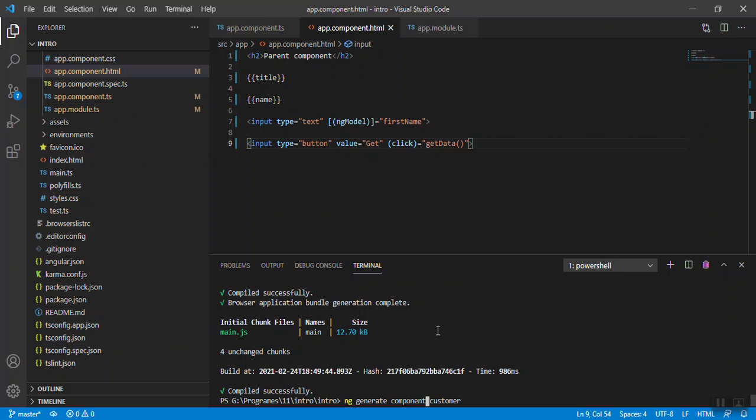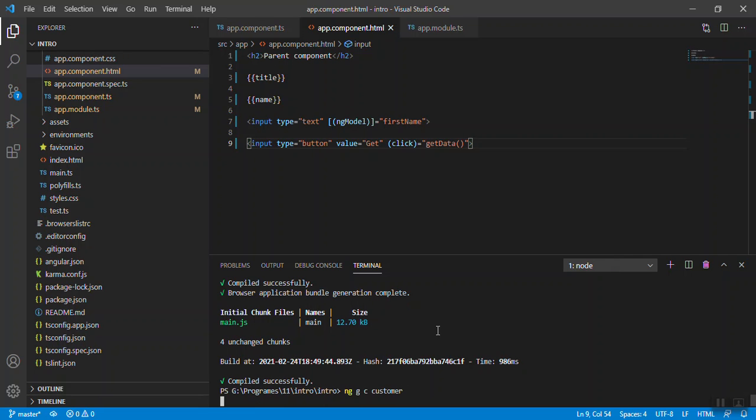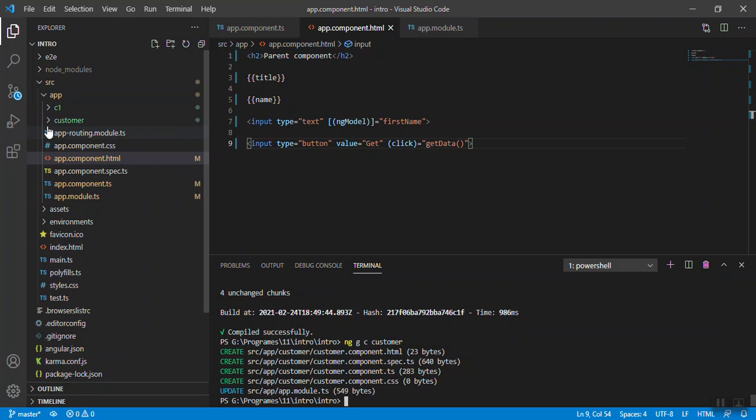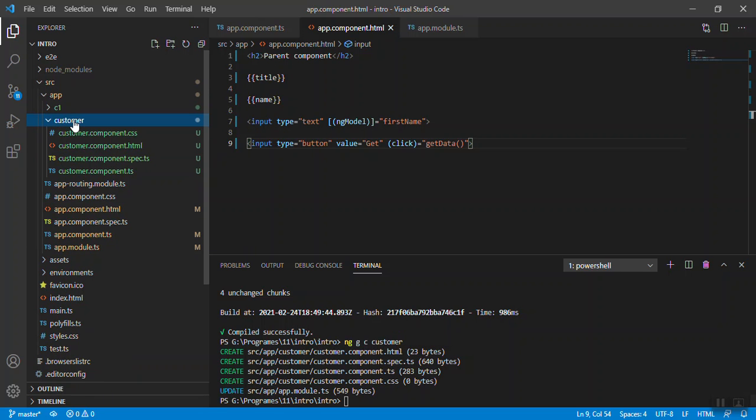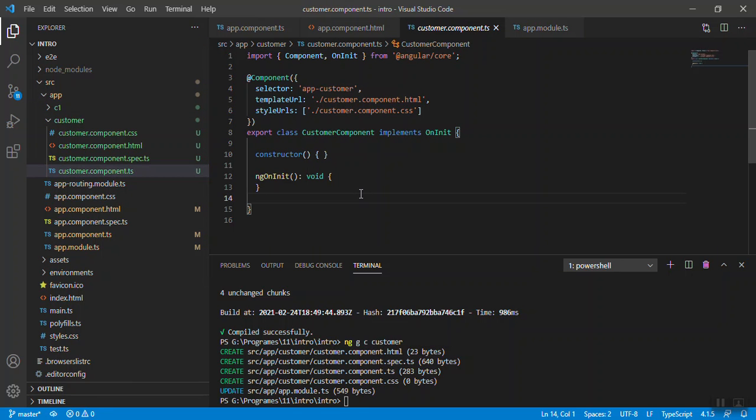If you don't want to write the whole text generate and component, you can write ng g c in short. g and c are the aliases of generate and component respectively. Hit enter, and you will see that the customer folder is generated. Under this, four files are generated. That means your customer component is generated, and now you can write your own code inside this component.